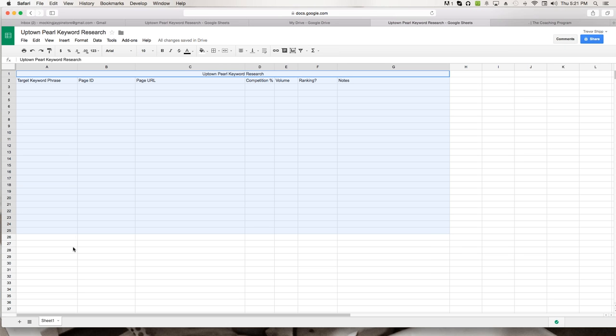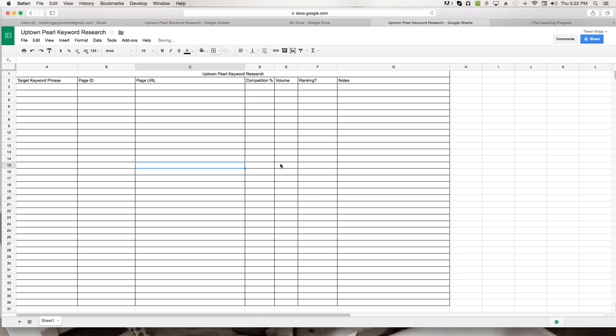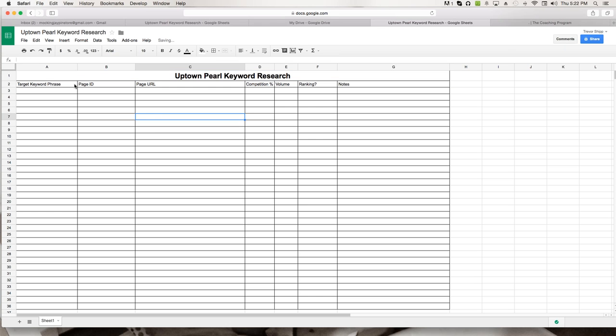And just so you guys can see it better, I'm going to highlight all of this. And then I'm going to click this option right here, this borders option. And I'm just going to put borders around everything so it's all aligned a little bit better. And then I'm just going to change some things up just to make it easier to read. I'm going to bold this title section, maybe increase the size a little bit. The nice thing is I can make this available to you guys as like a template. So you don't necessarily have to recreate this. I can send you the template of it, and then you guys can just use the template if that's easier. But anyway, it's nice to kind of know how to work at it like this too.